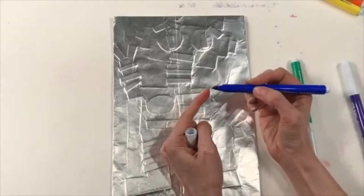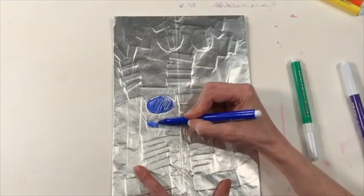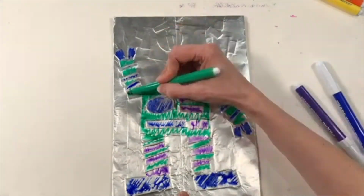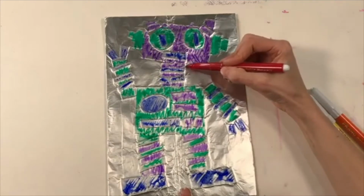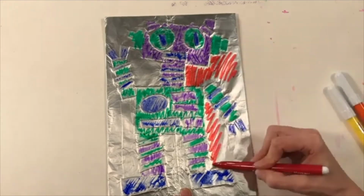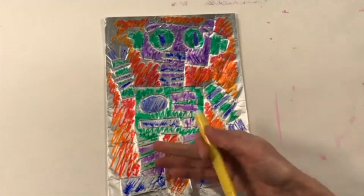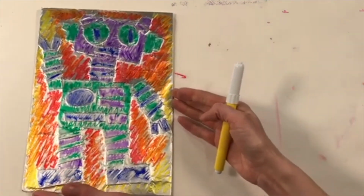I am going to use the cool colors. I'm going to choose one color and find some shapes to color in. Then change my color and find some more shapes to color in. I'll repeat this process until all of my robot is colored in. To make my robot pop, I want to use warm colors in the background. Try to fill in all of the aluminum foil. Be careful not to put your hand on the aluminum foil while you are coloring, otherwise you will smudge it.